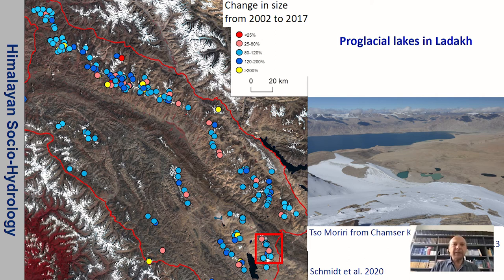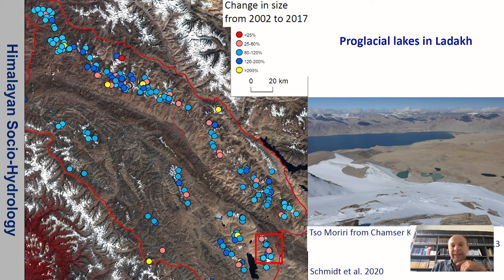Some of them increased relatively large. And when we started to work on glacial lake outburst floods in Ladakh, it was not really a very important topic. We have huge glacial lakes in other parts of the Indian Himalayas, in Sikkim, for example, or also in Uttarakhand, but not so much in these arid parts, because all the glaciers, as I told you before, are located at very high altitudes, and the glaciers are relatively small. And likewise, the glacial lakes, the meltwater lakes, are relatively small.